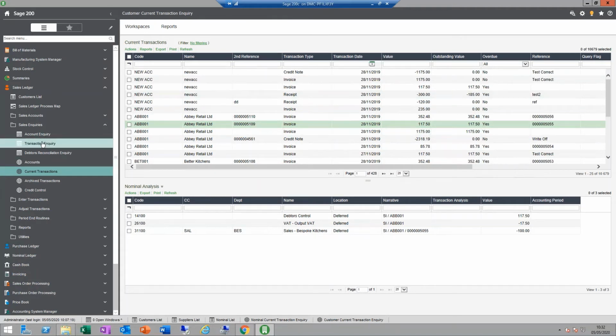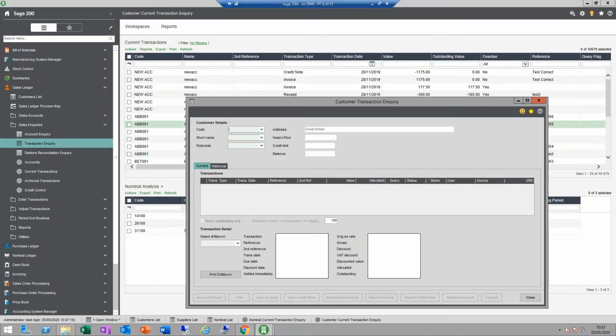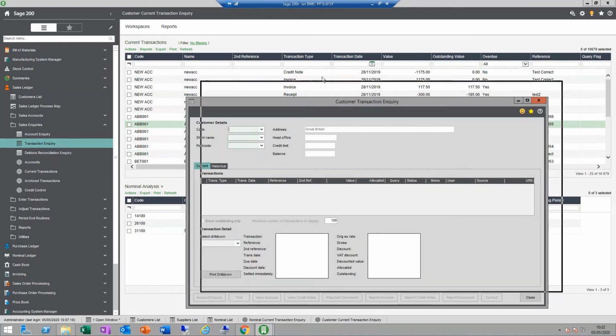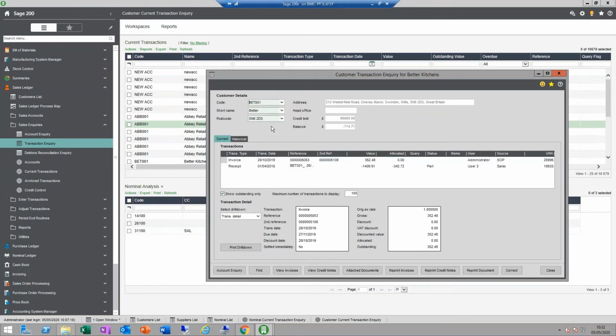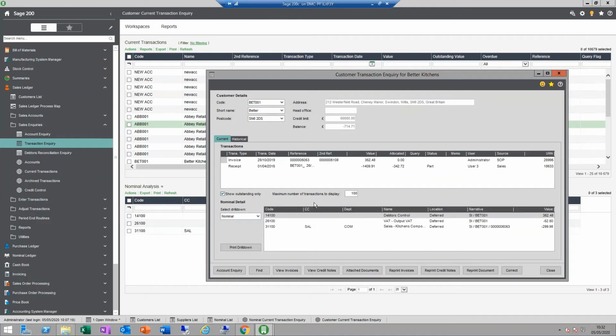If I open up a traditional screen, so the normal inquiry screen, and just talk about some of the differences. So in a normal inquiry screen, you're fixed to looking for just one particular record. You're fixed to the columns that you see here, so you can't turn these on, you can't turn these off, you can't search on these columns. To get further information, you have the drill down at the bottom here, so if you want to see nominals, this is how you'd traditionally do it, and then you'd flick between them.